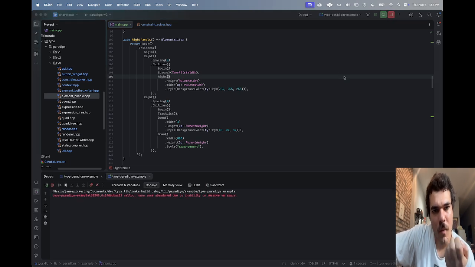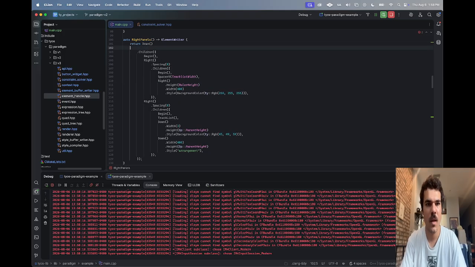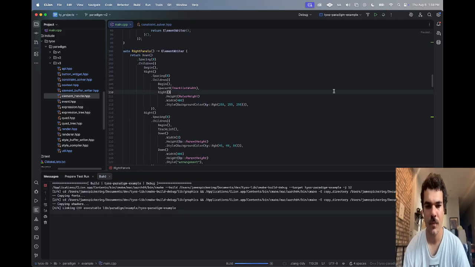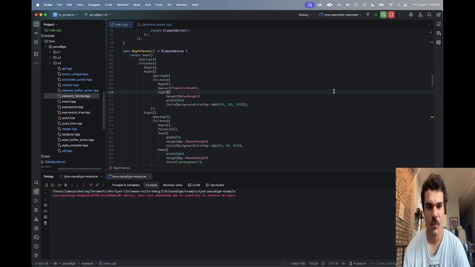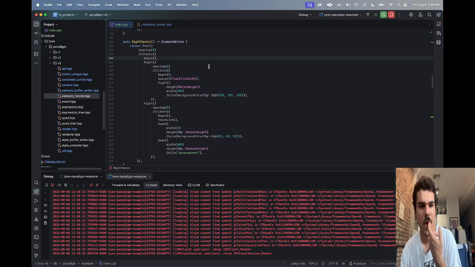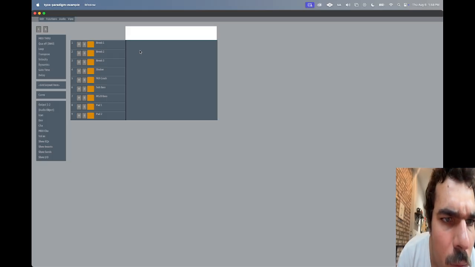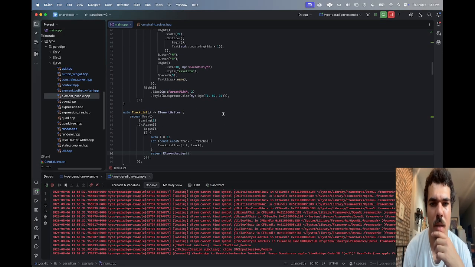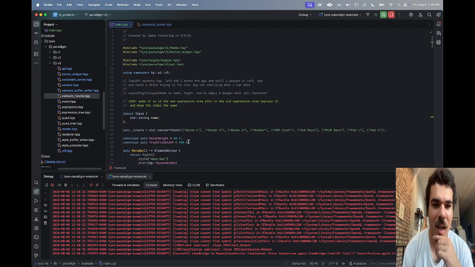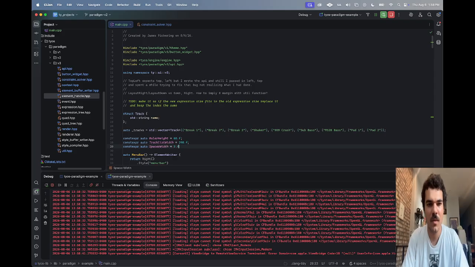Oh no, but it shouldn't be parent width. Yeah. This should be... And then this should have no spacing. Right. Yeah, it should be 3 plus constexpr auto spacer width equals 3.